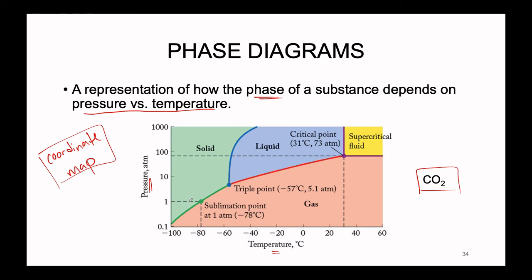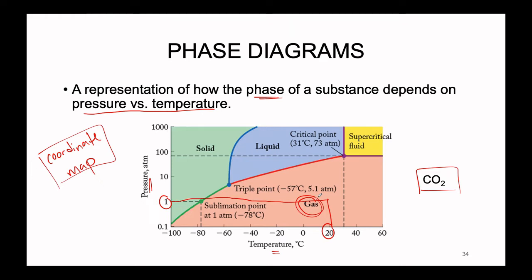So if we are looking at carbon dioxide at just 1 atmosphere of pressure and at room temperature, we can see that the point where these two coordinates meet is approximately squarely in the gas section of this phase diagram, meaning that carbon dioxide at 1 atmosphere of pressure and approximately room temperature will exist as a gas. All right, so if we want to know what other conditions are necessary for other phases of carbon dioxide to exist, all we have to do is look at the map.